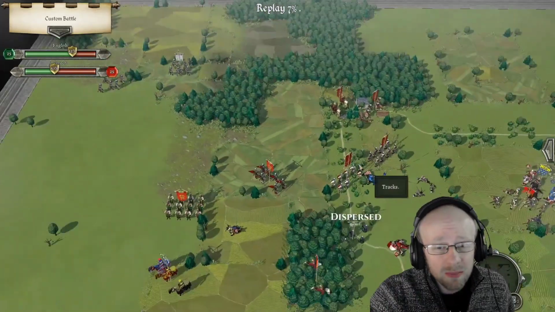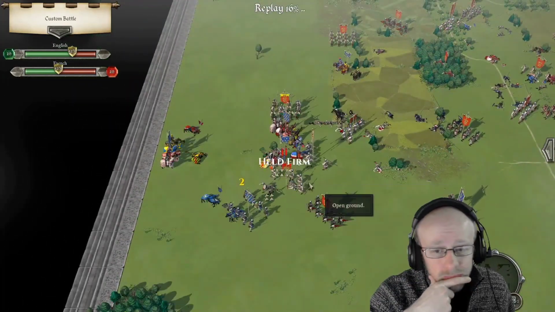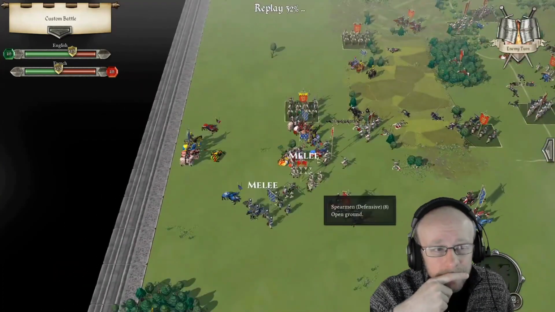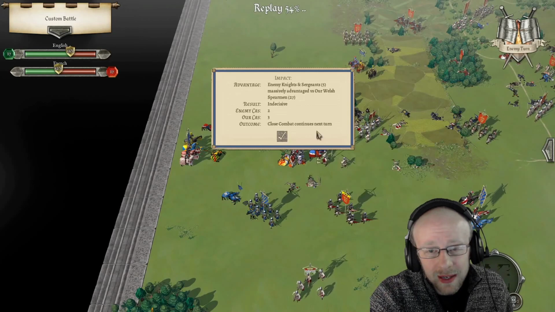As you can see now, some of my light troops are advanced to the north positions to try and break him down. There we go. Oh, bloody crossbow is running or rallying as well. 50 because it goes back down to 52. But I think here there's a couple of cavalry units that are nearly broken.